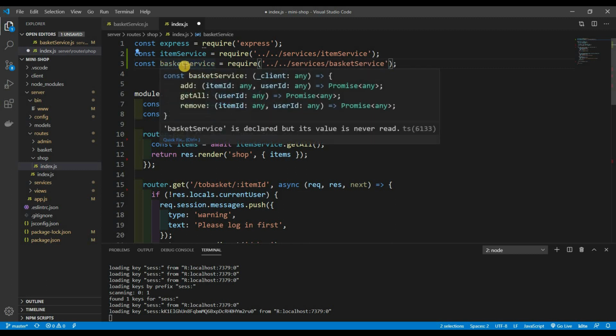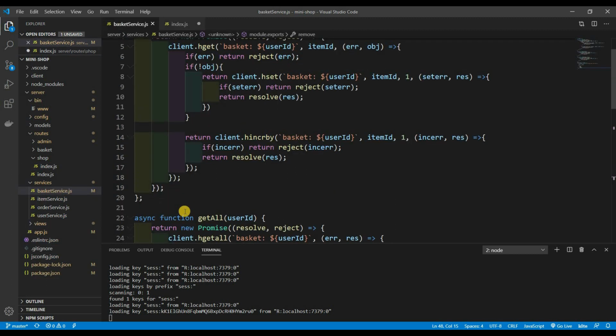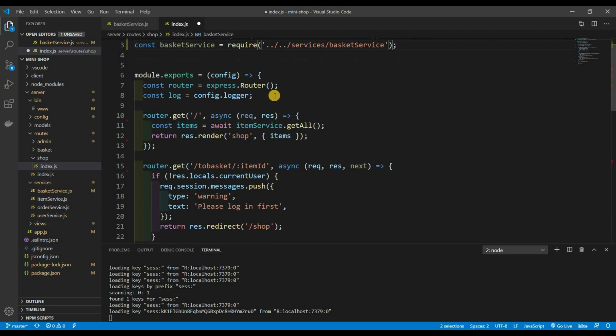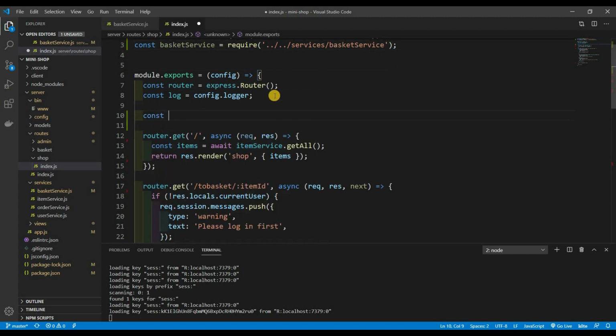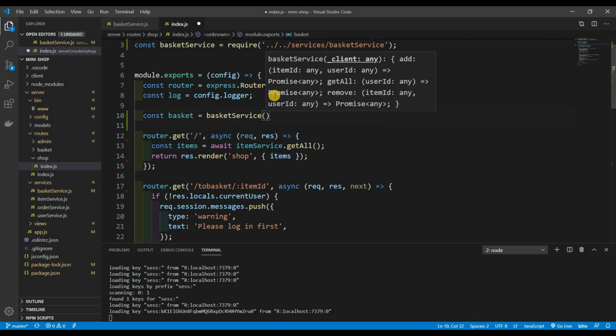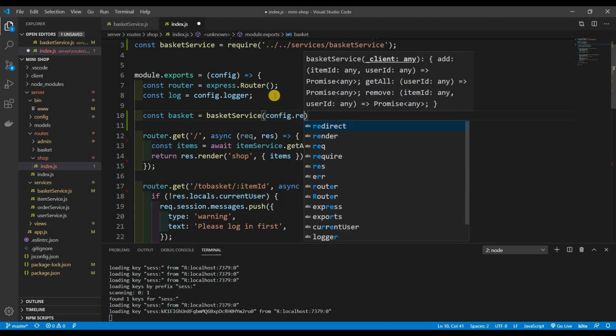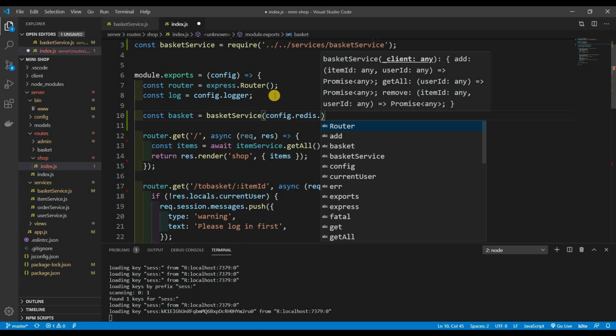But remember, basket service over here, we are passing in the client, the Redis client. So down here, what we need to do is const basket is going to equal basket service, passing in the Redis client, and that's in config.redis.client.